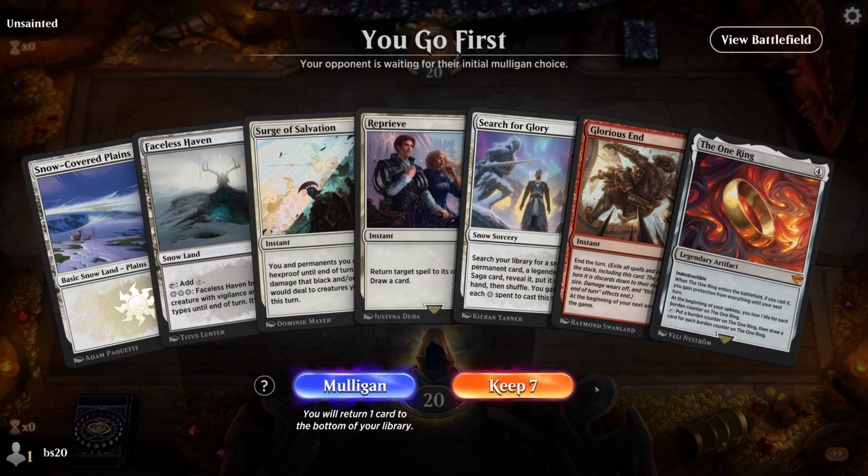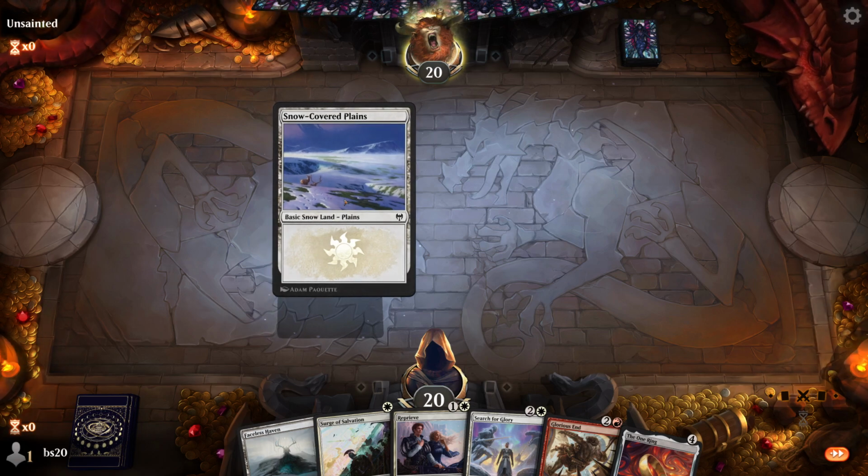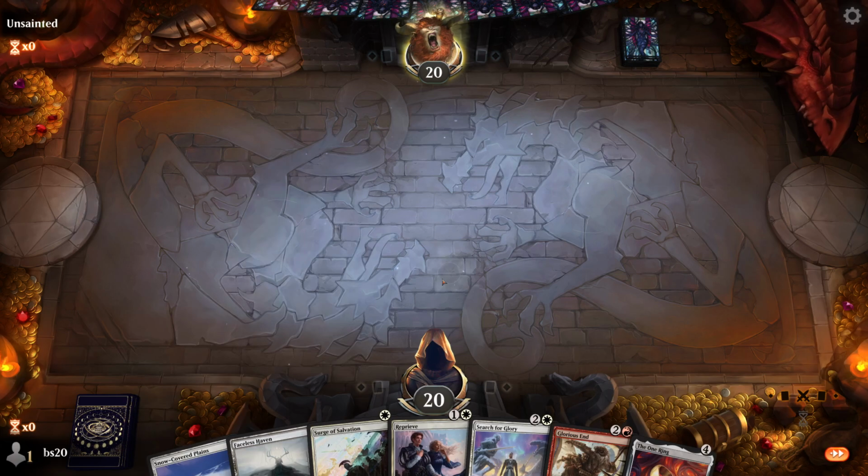Surge, Reprieve, Ring. It's on the play, but we do have Reprieve. And we can stop a Thoughtseize from taking it. So hopefully we can hit land, and if we hit land, we'd have Search. We could get another land from that for Ring. Opponent.